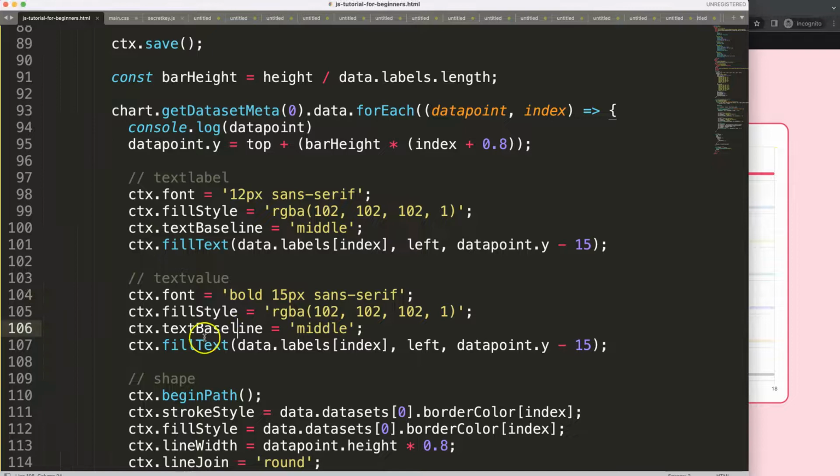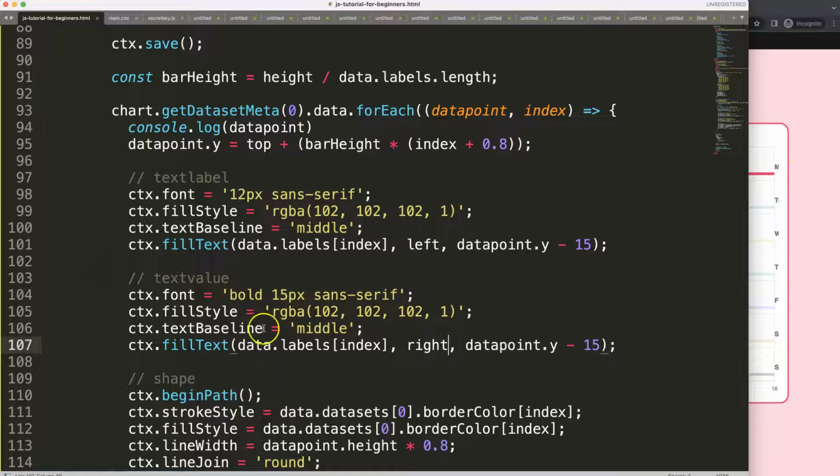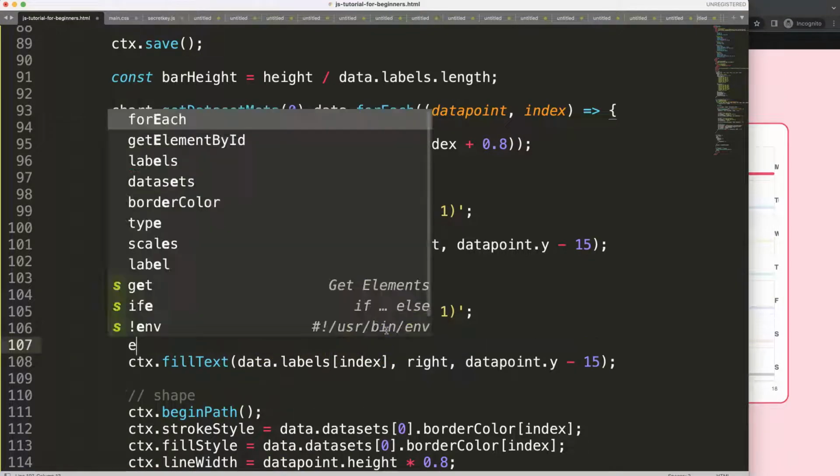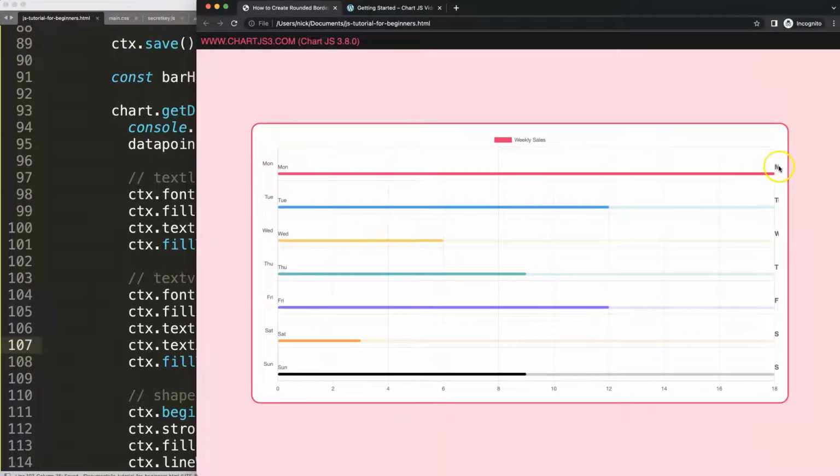So I'm going to say here, this is all fine, but this one here should be right, save, refresh. But then you can see here it moves outside of the area, which is correct. And the reason why is we need to do a text alignment. So we enter here, I say here ctx.textAlign equals right, meaning if it's on the right side, wherever the text starts, or at least must go back here calculated.